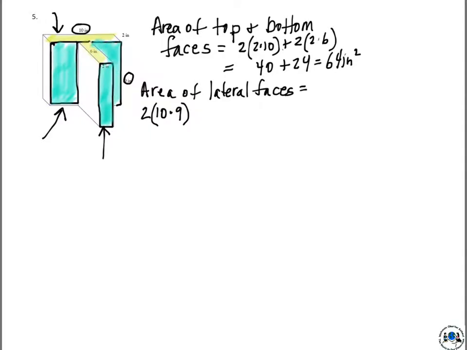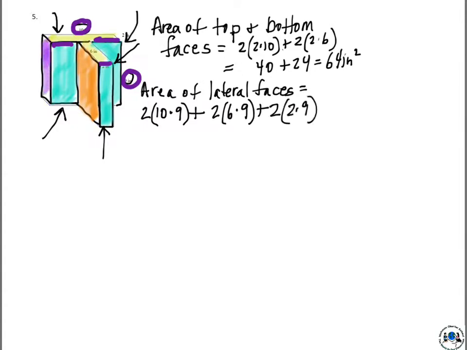So I have 2 10 by 9s. In the back is a very simple 10 by 9, but up front that 10 by 9 is created because I have 9 here, and then I have 10 all the way across, which is going to include this length and that length, which makes a total length there. Then I'm going to add 2 times 6 by 9. Those are those 2 lateral faces in orange. And then I have 2 times 9, which are the purple face right there and the one to the right. And so I have 180 plus 108 plus 36, which equals 324 square inches.